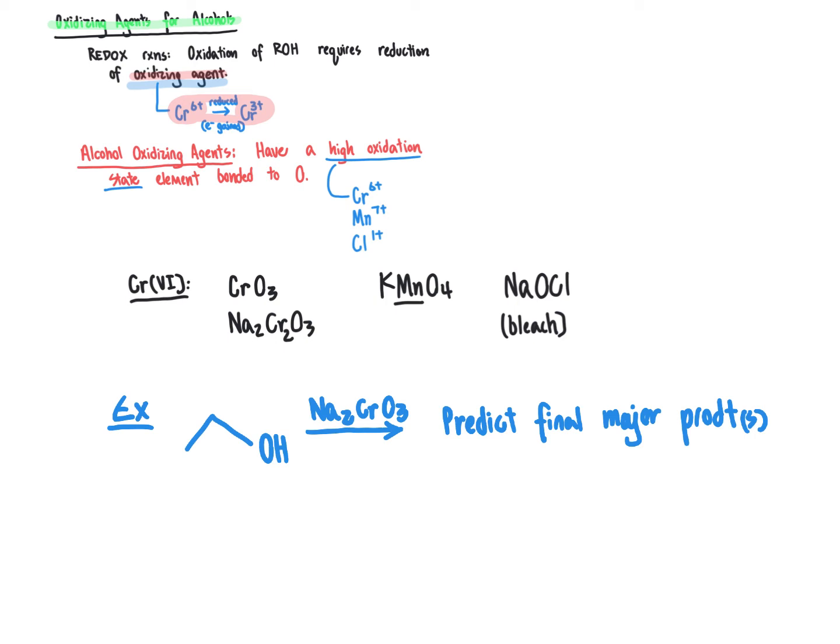We're asked to predict the major final product of this reaction. As we think about oxidation, which is the line of thought you need to be going down, recognize that we have a high oxidation state element in here, and chromium in particular is really commonly used for oxidations. So we need to be thinking about oxidation, and when we oxidize an alcohol, this is a primary alcohol because we have just one bond between the alcohol carbon and another carbon, and two bonds between that carbon and hydrogen. What we can do is replace each of those two carbon-hydrogen bonds with carbon-oxygen bonds.